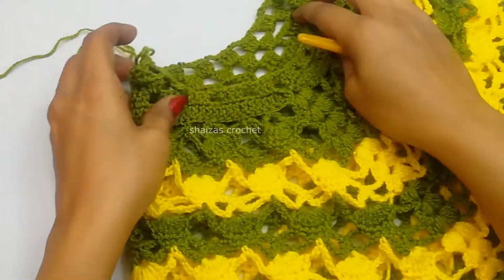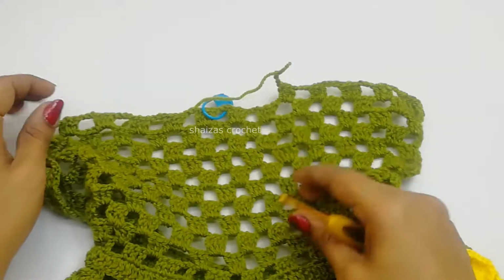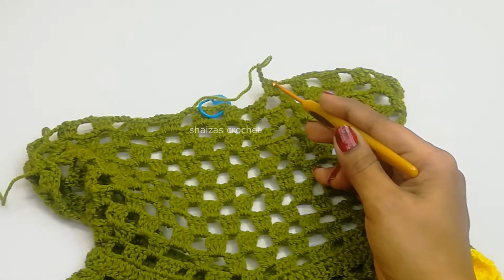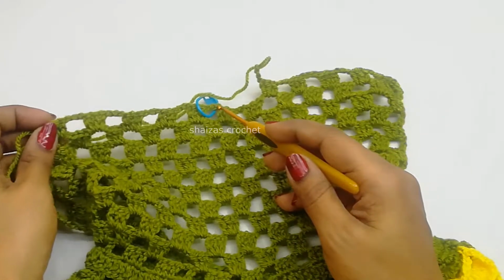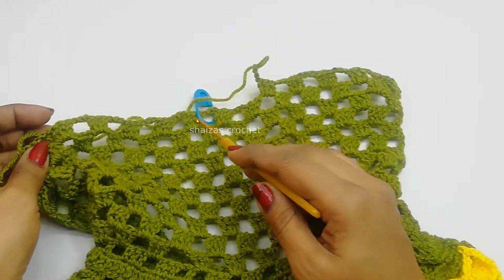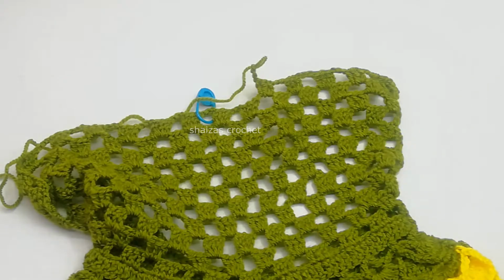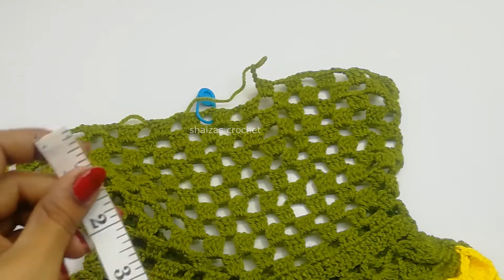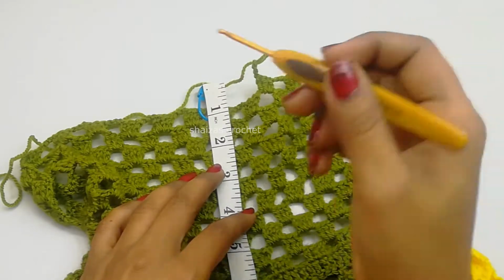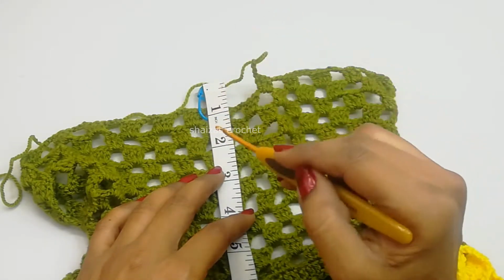So here I have finished 10 rounds of the same pattern, and we are at the 11th round. And also I have marked the center stitch just to make the decreases at this point. If you make the decreases at this point, we will get to the hood very nicely. It will not be looking like a square or angular. It will be coming in like an oval shape.